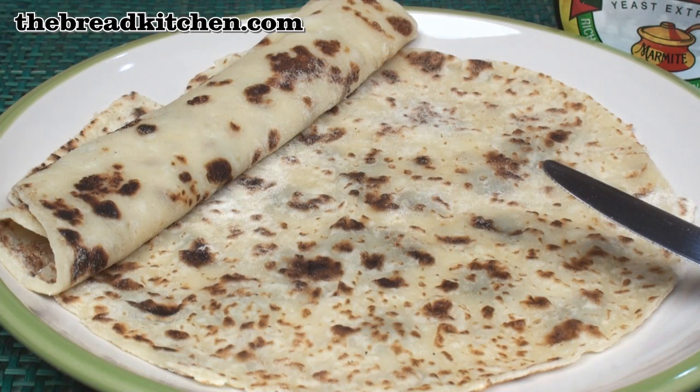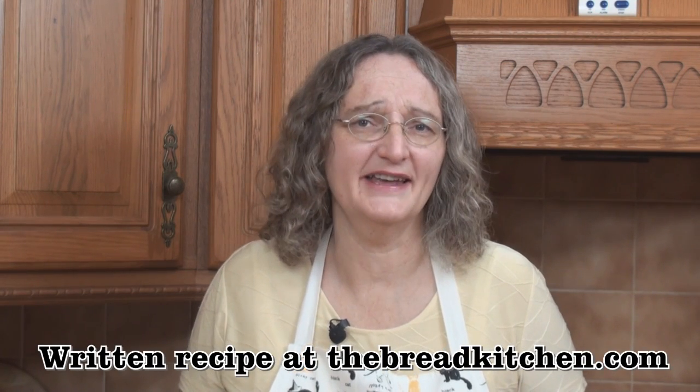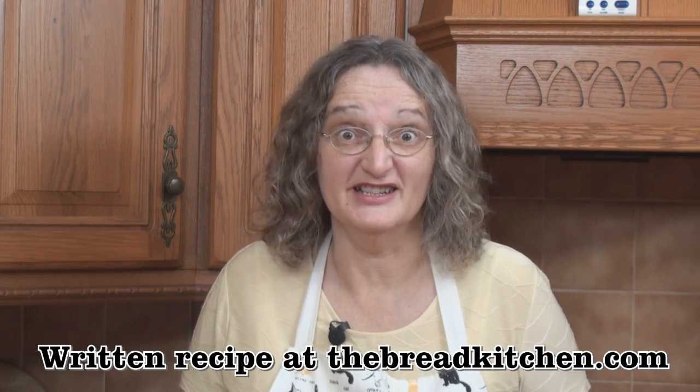Serve with butter or sugar or jam or peanut butter or cheese or meats or fish or my favourite, Marmite. Now I can't decide really whether this is a flatbread, a pancake or a crepe, but it is rather delicious.